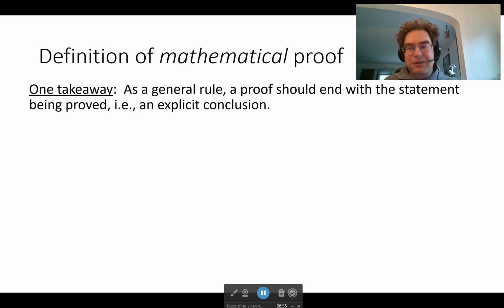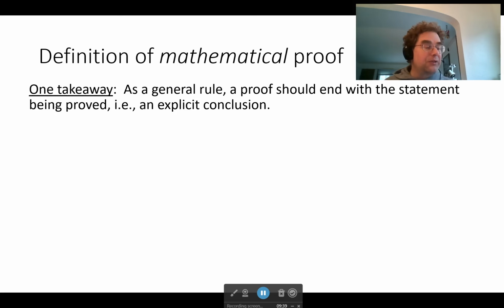There are very common situations where you don't put that last step because it'll just be so obvious to everyone who knows this proof method that once you've done this and this, the conclusion is obviously going to follow. I don't know if I would say that that's a great practice, but it is one that in certain situations is commonly done, such as with the choose method. You choose your arbitrary element, and then you work through and you say, therefore, for this arbitrary element, the statement is true, or the property is true. Now really maybe we should go back in there and say, therefore, for all elements of that domain, the property is true, but typically that's not done. So there's one example of that.